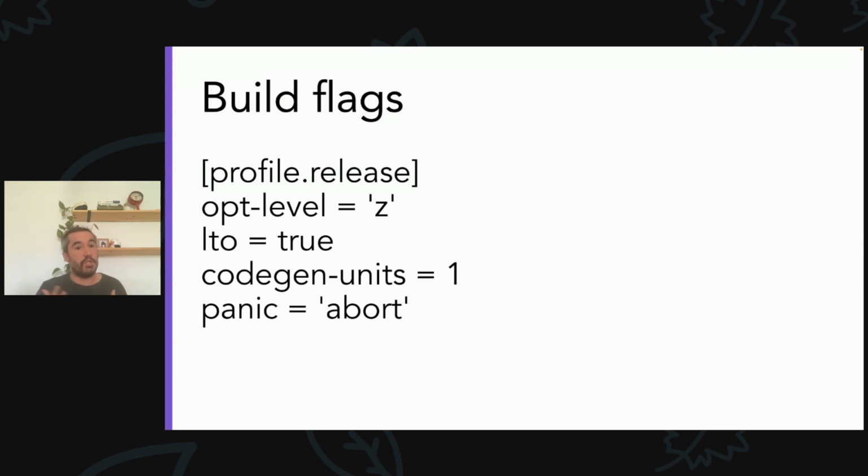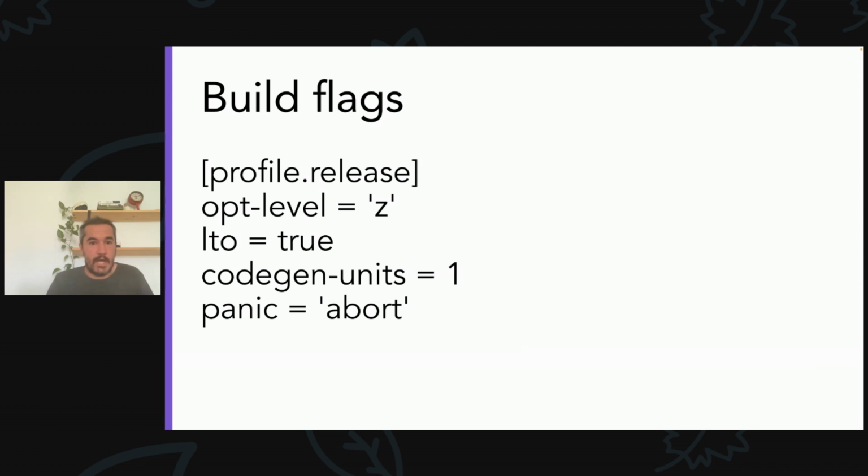Then you have the codegen units. By default, Rust does local optimization of the code for each unit. So let's say you have 10 units of compilation. You will have a local optimization in each one of those 10 blocks. It tends to be faster to compile, but of course, if an optimization could be done across 2 blocks, it won't be done. So if you specify that you only want one codegen unit, you are sure that all the optimization will be done in the same place. Then you will have a faster binary, at a longer compile time once again, but sometimes that's fine.